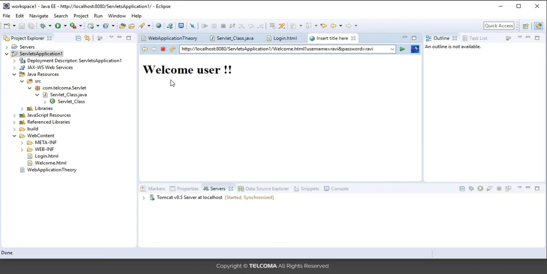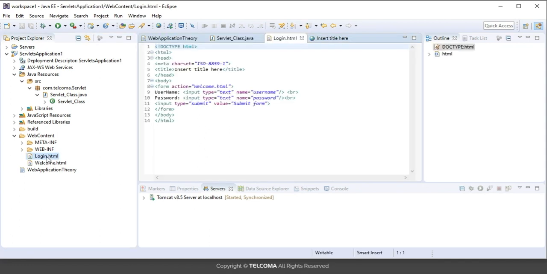I'm still getting welcome user. So what's the problem? This is because whenever I'm doing this, the request is going to web.xml. Here there's no servlet mapping, so it's again coming back over here. I need to map the URLs to this servlet. How servlet mapping is done, I'll be discussing in the next tutorial, and finally we'll be getting our dynamic page.